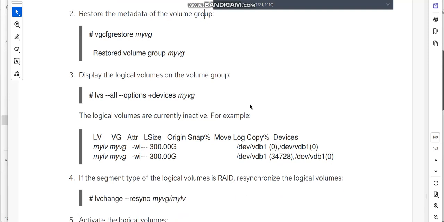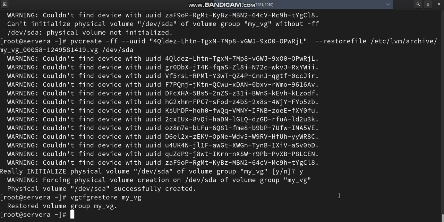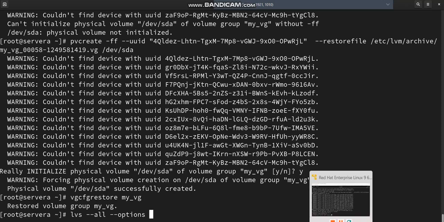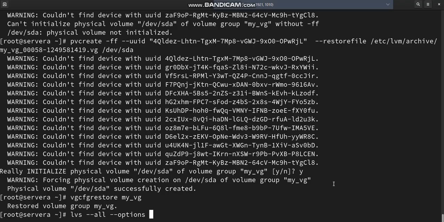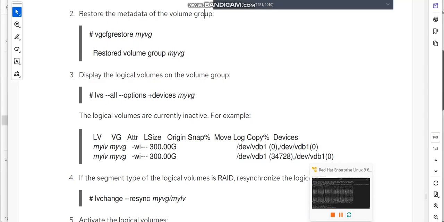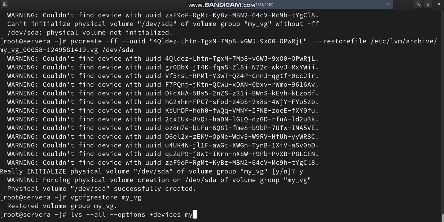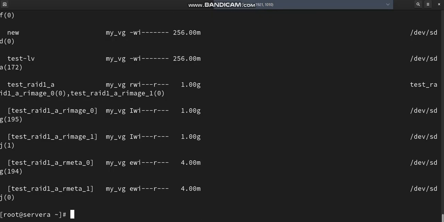Display the logical volumes on the volume group: lvs --all --options +devices my_vg.